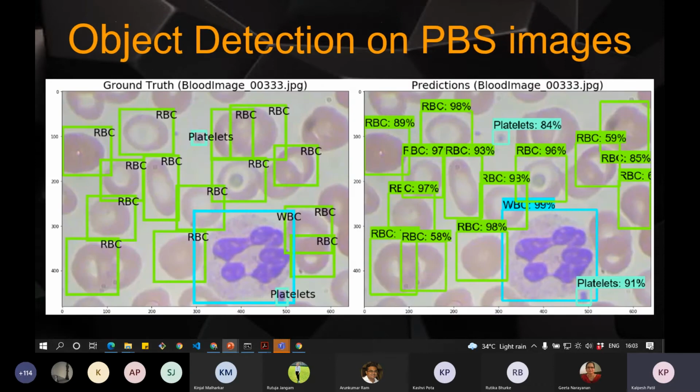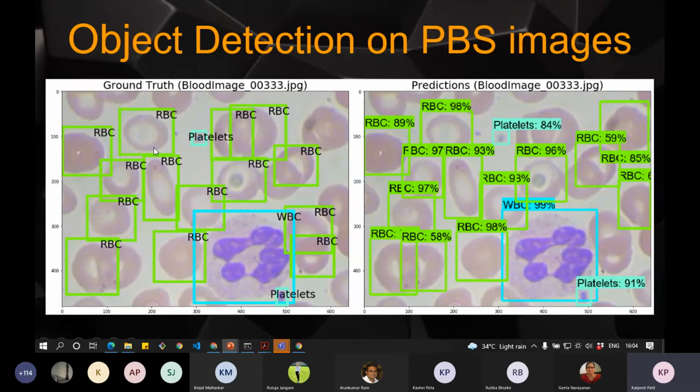When you talk about object detection, this is an example where you can identify the overlapping objects as well, but you don't get the exact boundary of it. So even though your cell is somewhat circular or elliptical in shape, it will draw a square box, or sorry, a bounding box around it. So you will get to know that your object is within this bounding box, but you won't get any exact dimensions of that particular object.